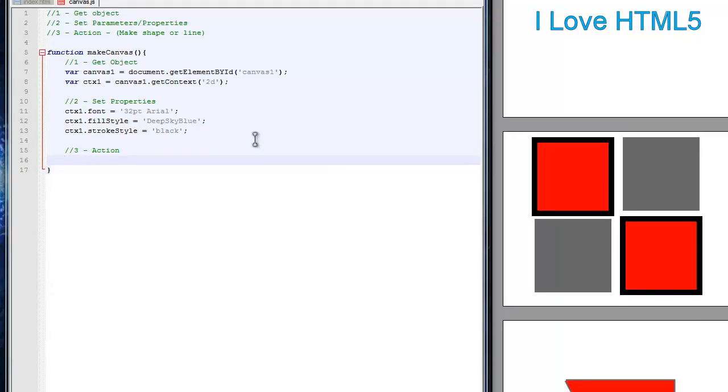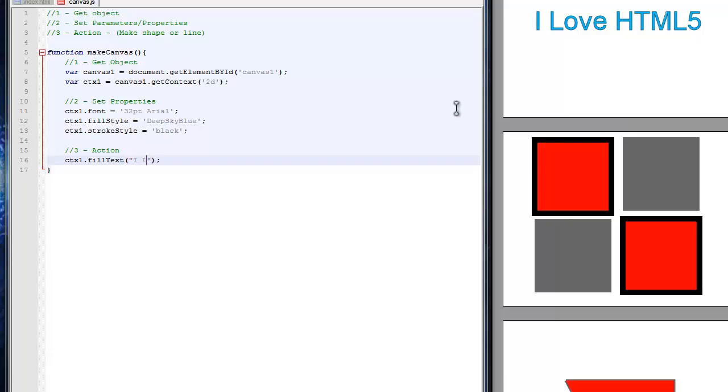Alright, so what we want to do here is ctx1. Remember, we're using the context variable with all of these, not the element variable. So we want to do fillText, and in the fillText function we want to put whatever we want in text.